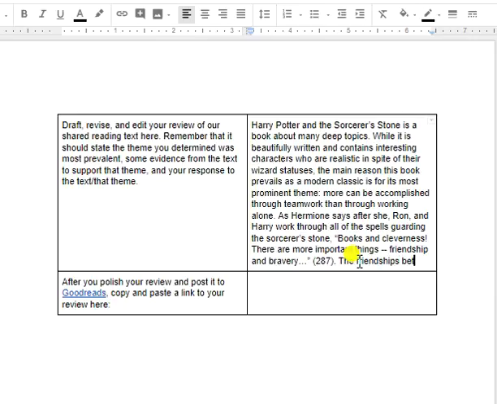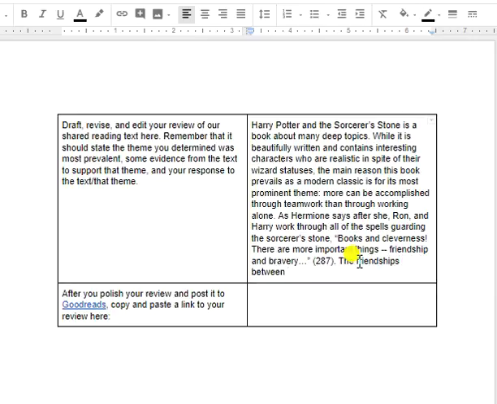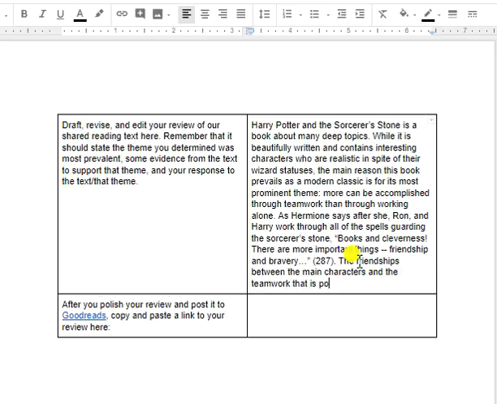The friendships between the main characters and the teamwork that is possible because of their deep bond.